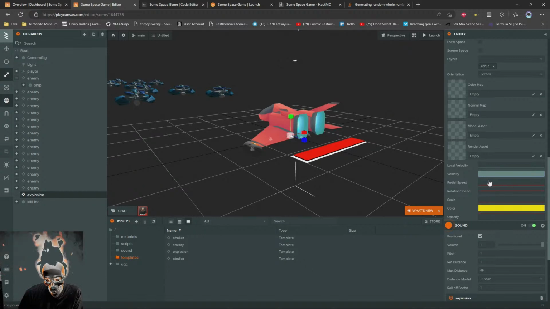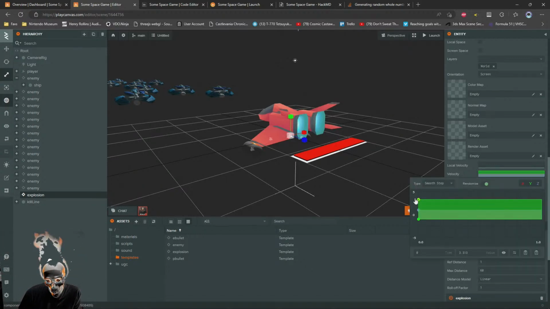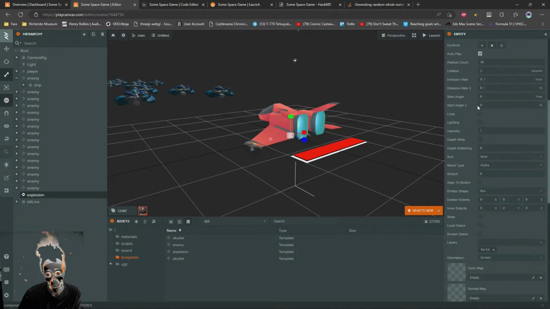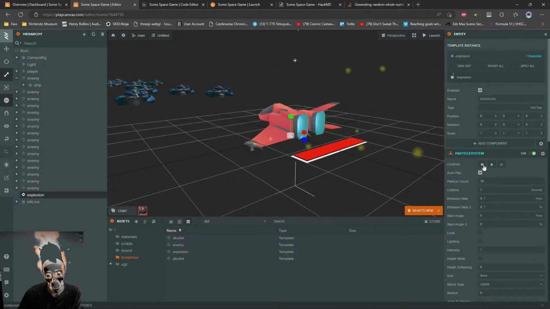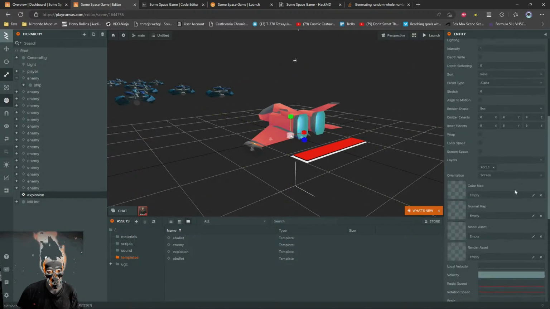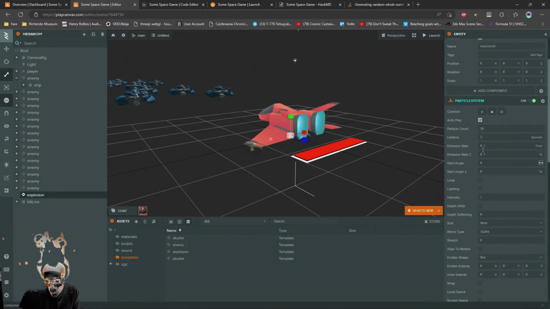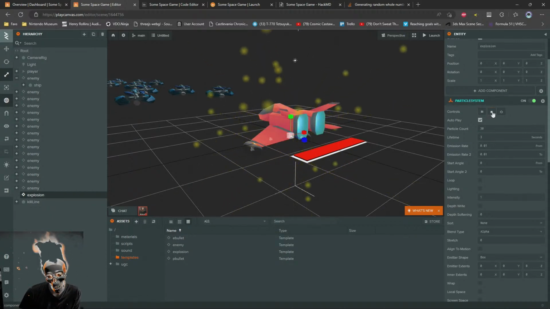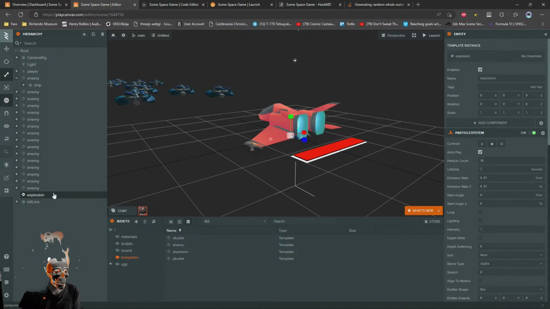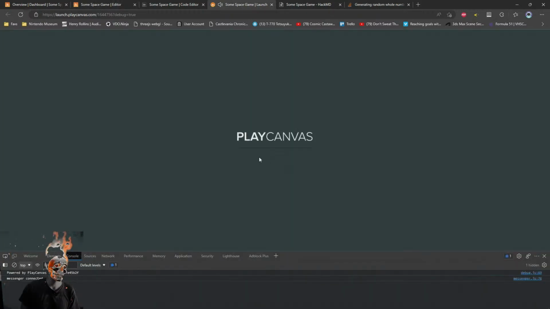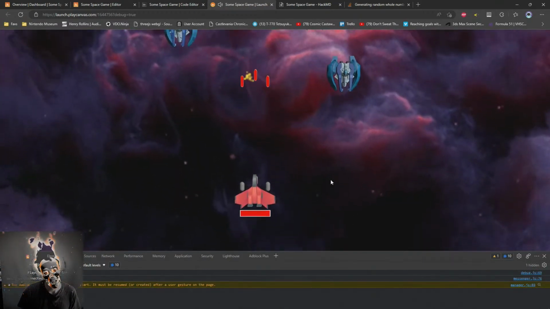Where's my speed? Let's try it. I think it's going to automatically play. Yeah.